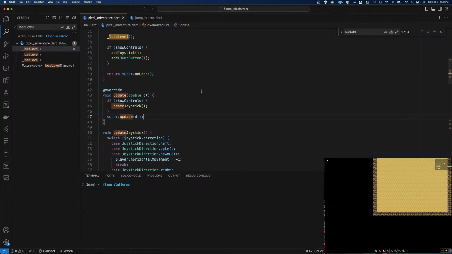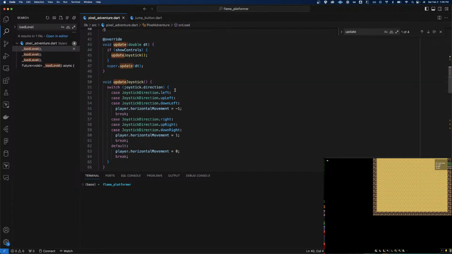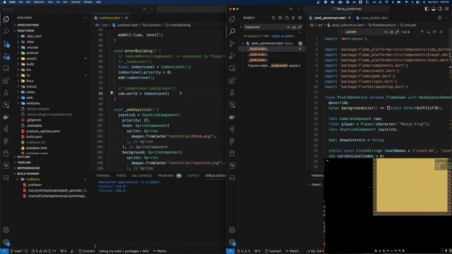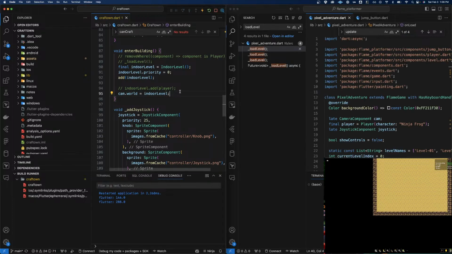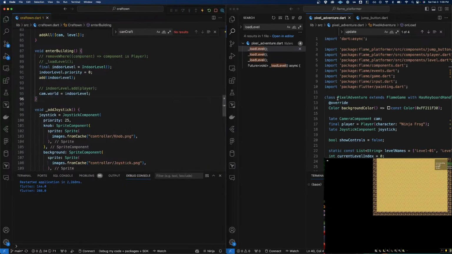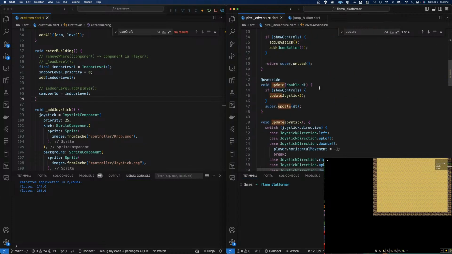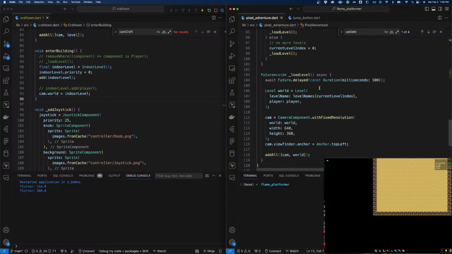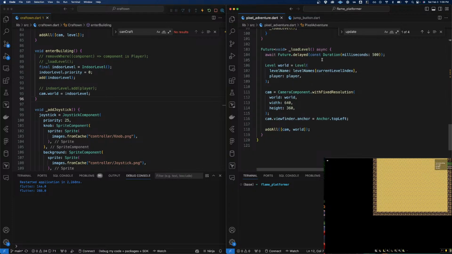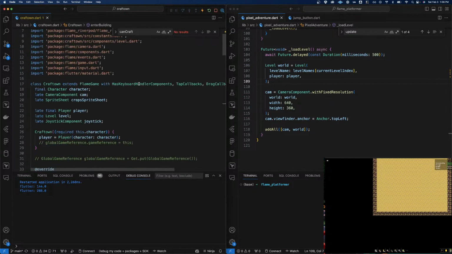Okay, we're going to go to my other project because I do a switch level thing in here. I'm just going to double check that I didn't miss something stupid. Okay, so we have a load level. And my load level is a little bit different.